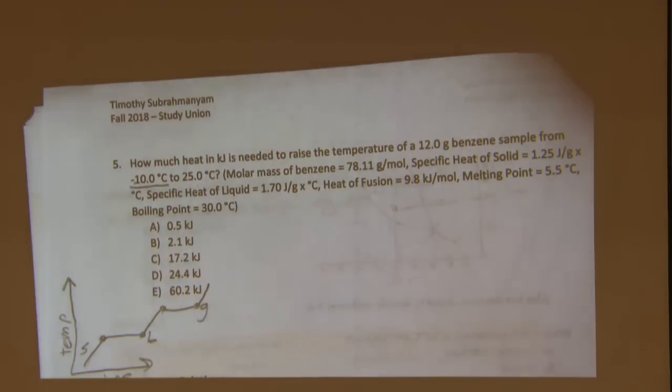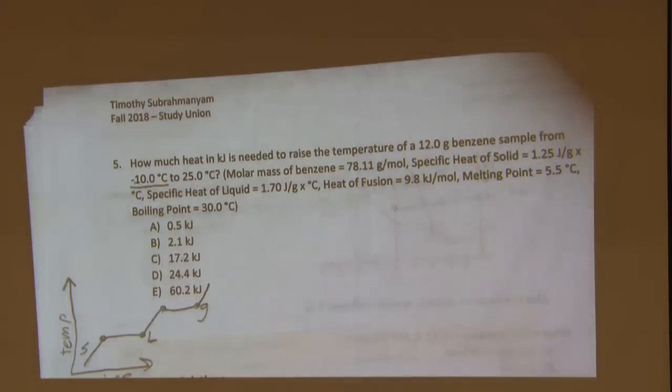Okay, that's pretty cold. That's a good assumption. It's a really cold temperature, so it's probably a solid. But do you guys have to memorize the melting point and boiling point of every single substance that there is? No, only one substance, and that is what?